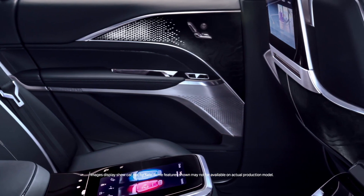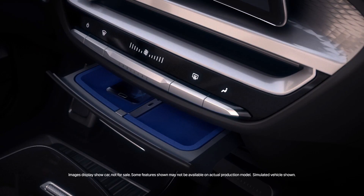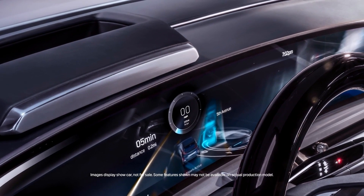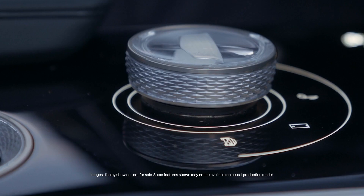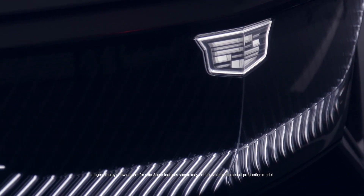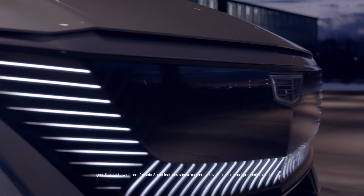A 150 kilowatt charge rate may have been sufficient five years ago, but we're talking about 2023 — the standard really should be at a very minimum 250 kilowatts if you want to convince gasoline vehicle owners to convert to electric. Most charging takes place at home in a garage, but you still have that mental barrier to overcome: what about the ability to be mobile, go on road trips? Though road trips probably aren't common for most people in North America, it's helpful to know that freedom exists.